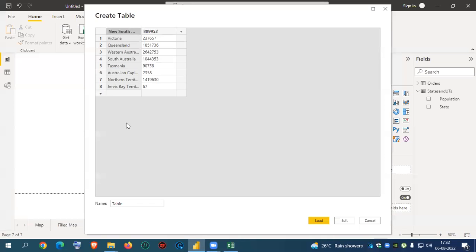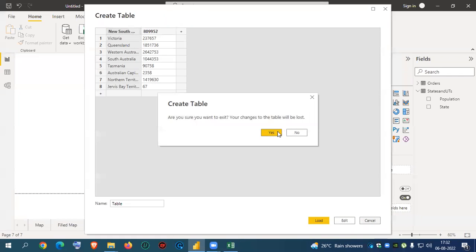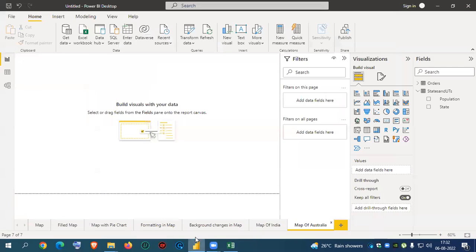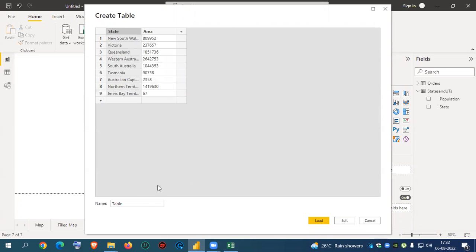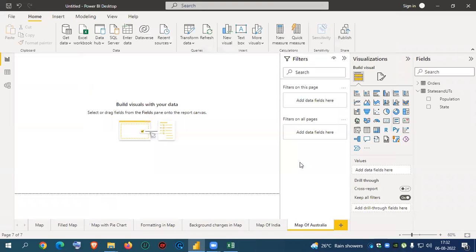Click on enter data. Select column 1. You can rename the table as, let's say, Australia areas. Here you can see we got Australia areas.